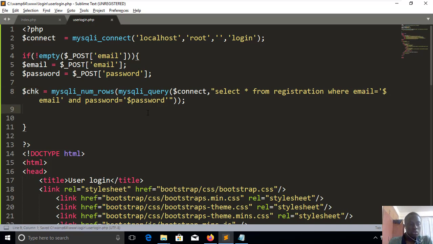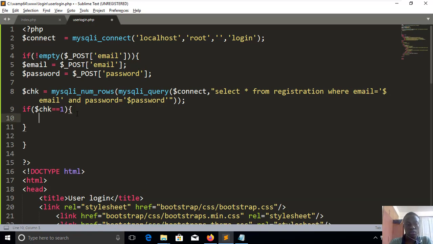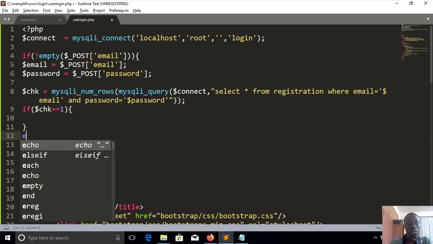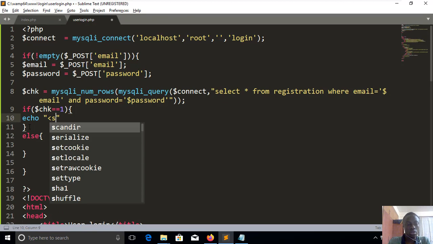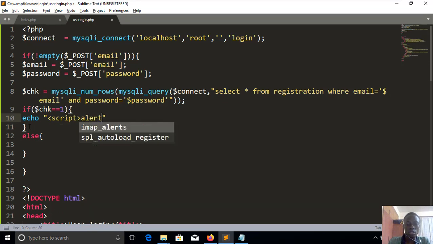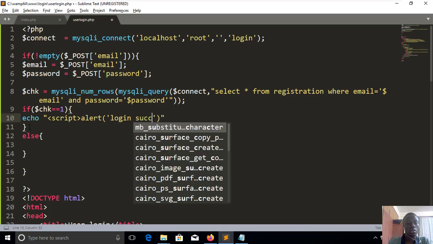So we now say if chk is equal to 1, that means the password and email are correct. Otherwise, it's wrong. So if chk is equal to 1, we echo script alert, login successful.